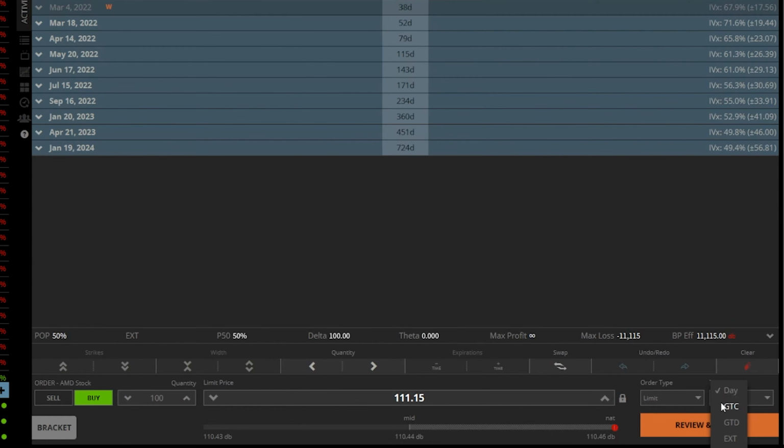The next one down would be a good until cancel order, saying, hey, if it does not fill by 4 p.m. today, try again tomorrow. If it doesn't happen tomorrow, try again the next day, and so on until it fills or until I come in here and cancel it myself. Right below that is the GTD, which just stands for good till date. It's very similar to good until canceled, except with GTD, you can specify a date that you want to cancel it. So let's say if it hasn't filled by February 15th, you just want to cancel the order, just don't try anymore. That would be an example of a GTD, or good till February 15th in this case.